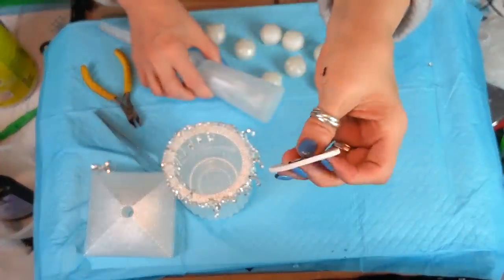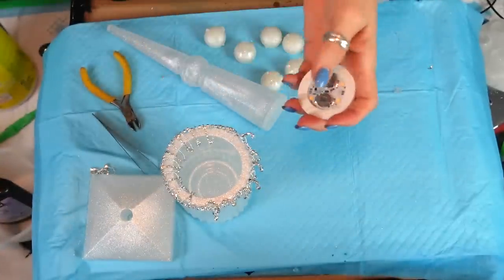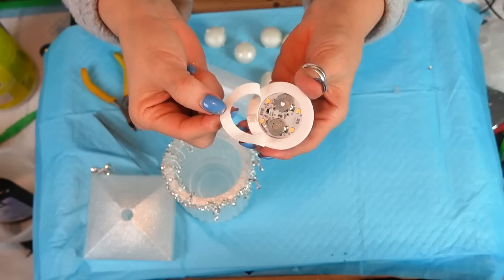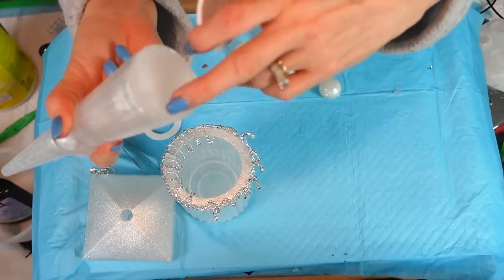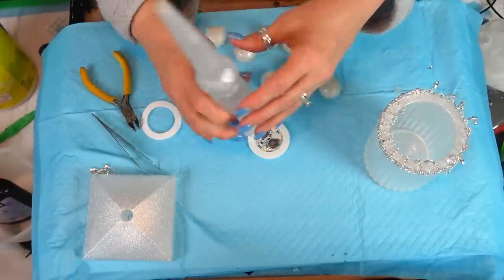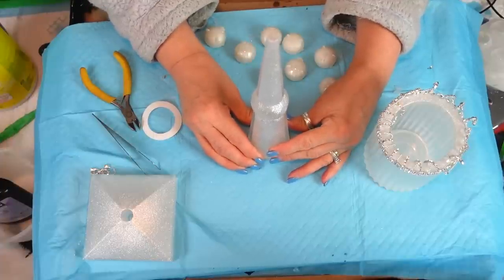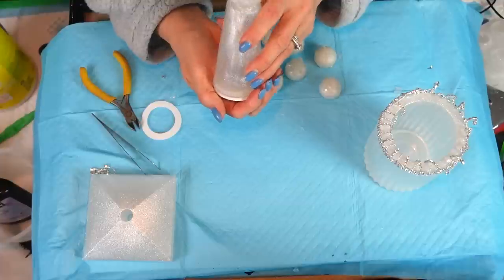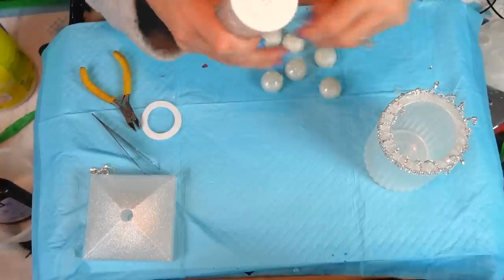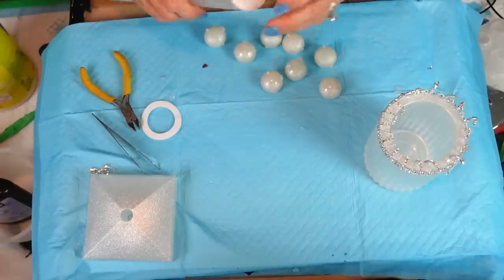Okay, I found my little light pod. This one is the cool, not the bright white. So all you do is take this 3M sticker off. It's a sticker, and you apply it evenly on this part. So I'm going to do it this way. They suggest that you do it while it is in the mold, and then that way you're straight on. So I'm just pushing down on it. I wish this would hurry up and cure. So there we have our light.